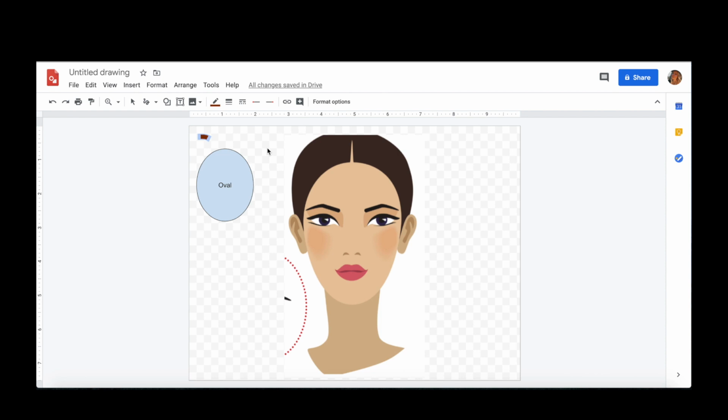So because there are 2 different types of oval faces, the average and oblong, average face lengths are gonna contour and highlight a little less than oblong face lengths, just because you are gonna wanna create a little length with an average face length, and you may want to lessen the effect of how long your face is when it is an oblong face length. So as I mentioned before, for an oval face shape, you actually don't need to concentrate so much on contouring here unless you do have an oblong face length.